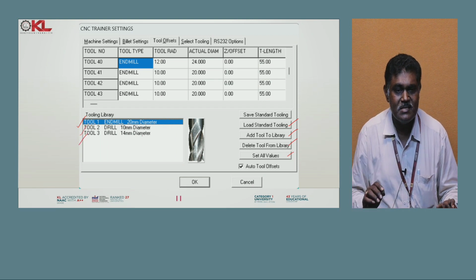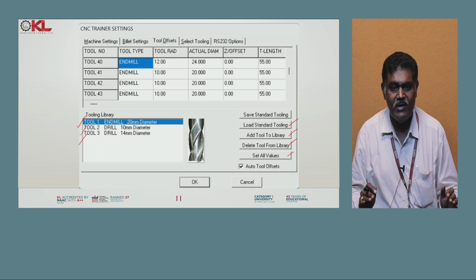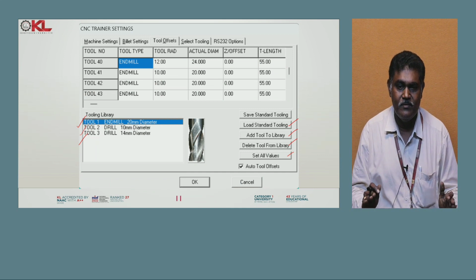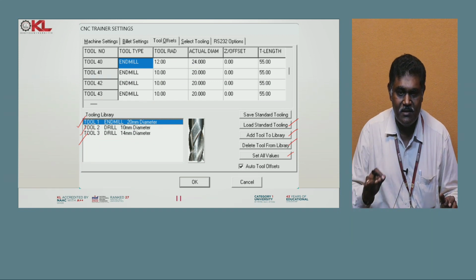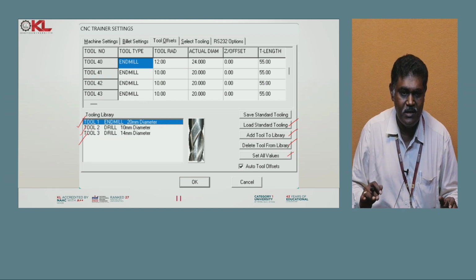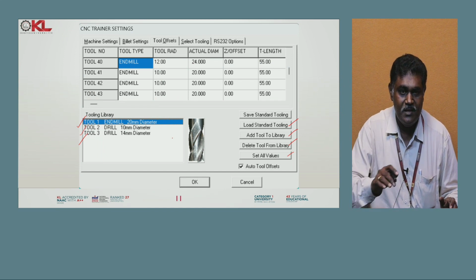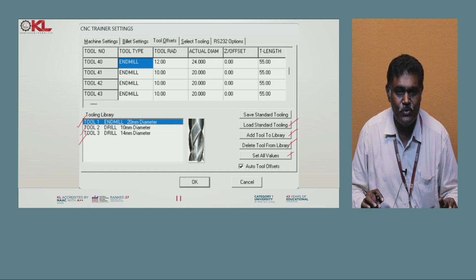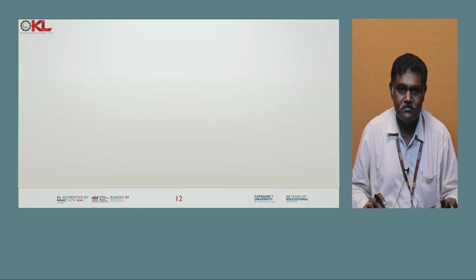You can load like this, because if you want to verify the real machining, the respective tools we are using can also be provided here. And in this library you can select the different tools and set their dimensions here: tool radius, actual diameter, offset value. All these things you can set in the tool offset tab.